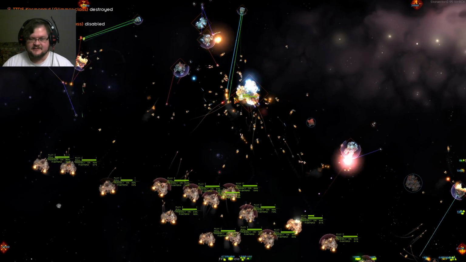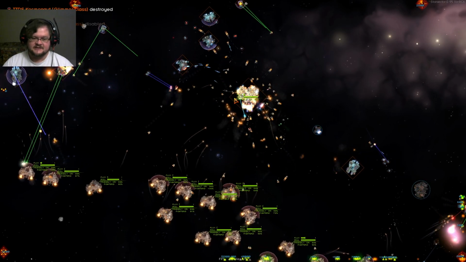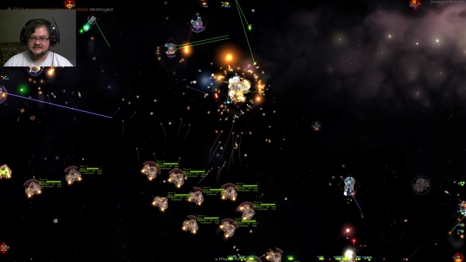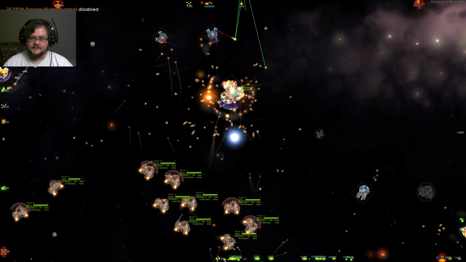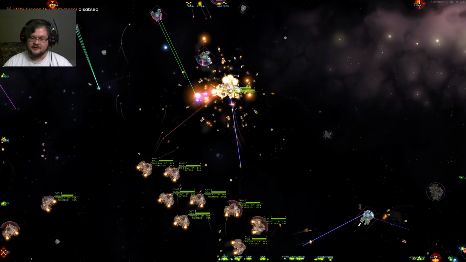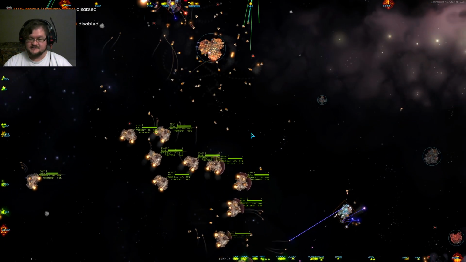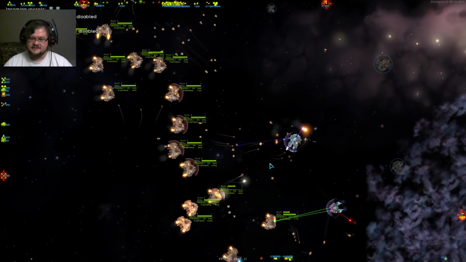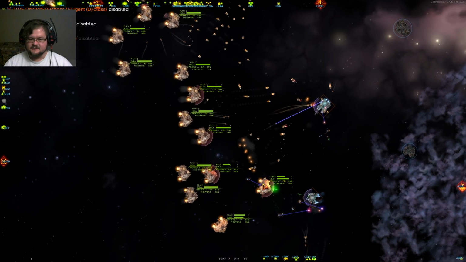But yeah, if you wanted to spam out Moras and just use hangar units, this is definitely something you can do. 17, 18 Moras. Not only are they incredibly difficult to kill, but they can also pretty much overwhelm almost anything in the game, including the Tesseracts at the very end. If you don't know what those are, don't worry about it. Now, if we lose anything, that's not really a problem.